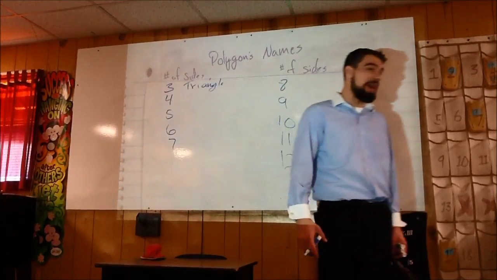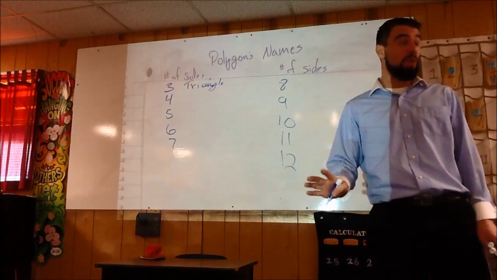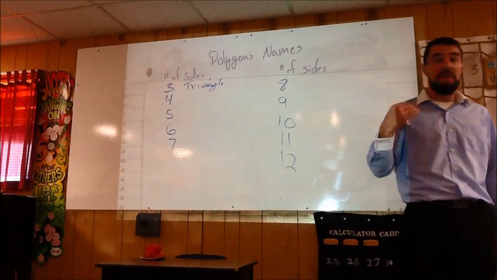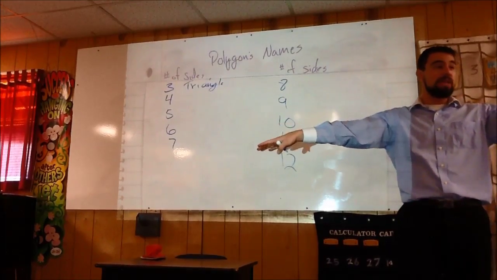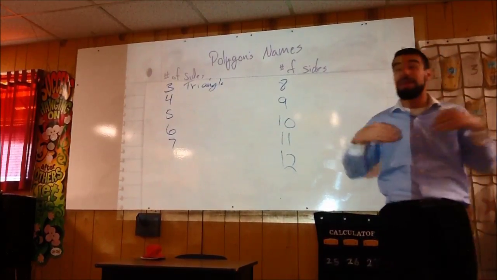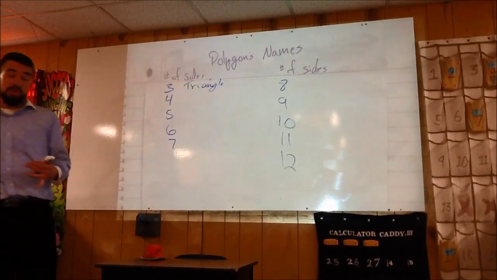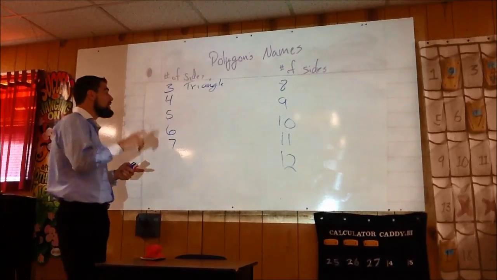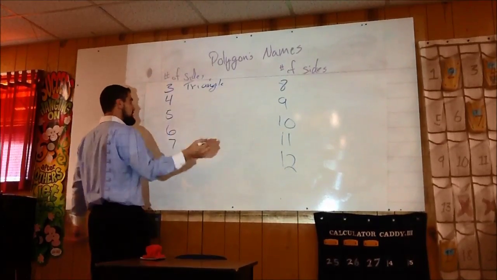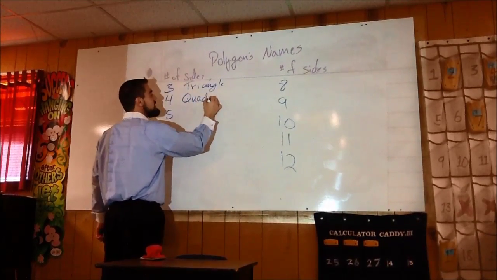If you said square, then you're assuming that it has 4 congruent sides, and you're also assuming it has 4 congruent angles. You do not know that. You need to get that out of your mind. A 4-sided figure is a quadrilateral. We can't make assumptions about these shapes. So we don't know if it's a trapezoid, we don't know if it's a kite, we don't know if it's a rhombus or a parallelogram. We don't know anything. It's just a quadrilateral, and quad means 4.